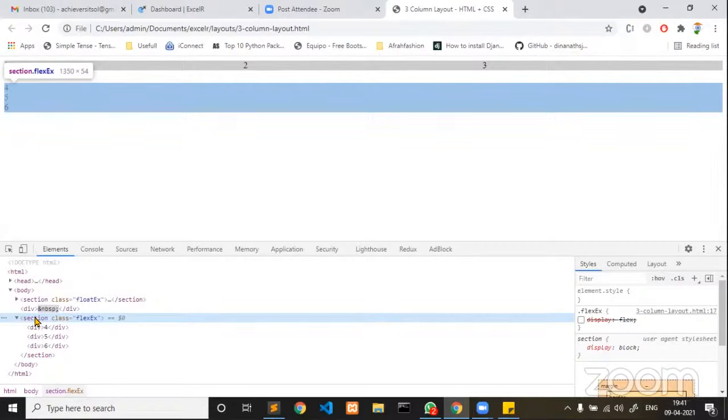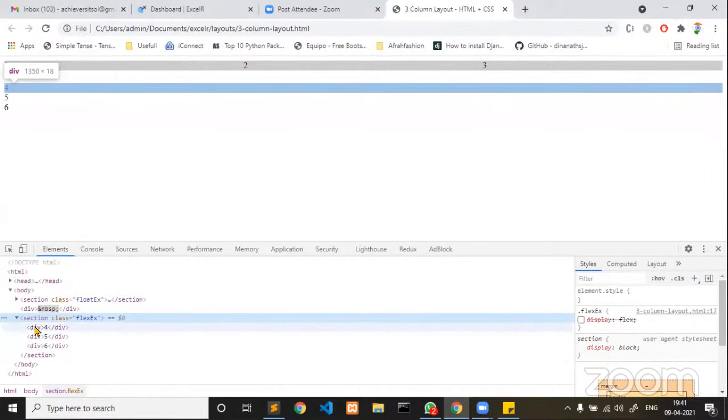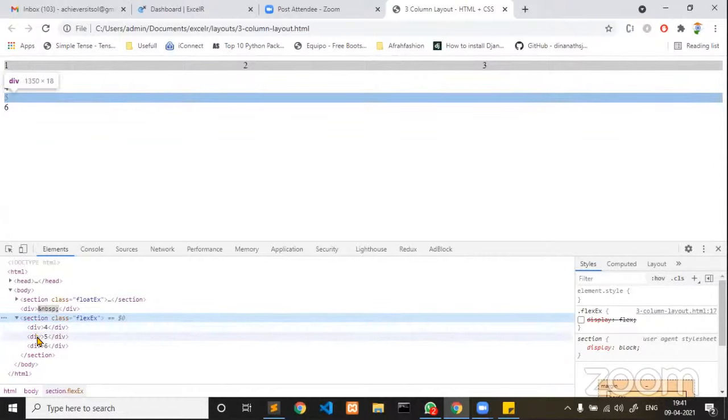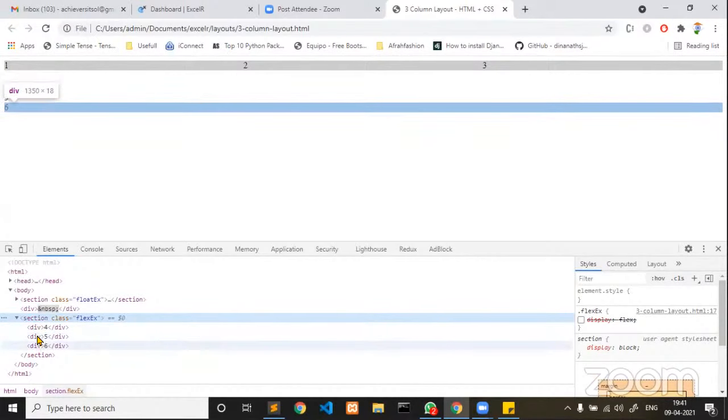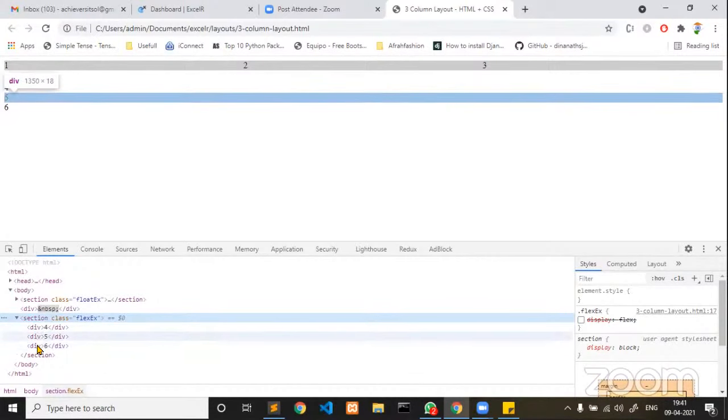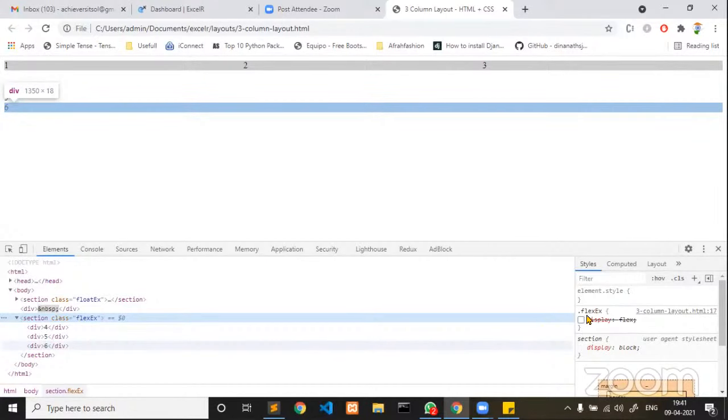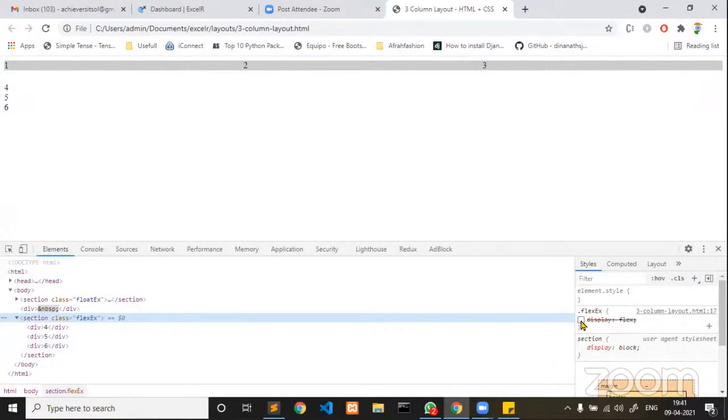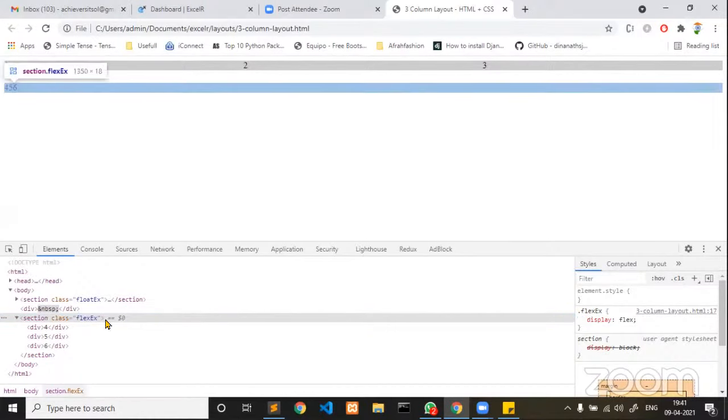Next, guys, all the three children who are inside a block level element, even this 4, 5, 6 is also displaying one by one. Next, my dear friends, see here, the moment I select the parent, if I'm changing the parent display property from block level to display flex, because the section is block level, that is what I explained.